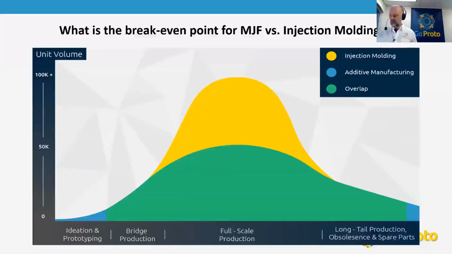Okay, so then moving on to questions around, and part of our business model, being able to help you with the blurry line of product development and manufacturing. This slide shows generally where the processes fit as you increase your volume on the axis on the left versus the stage of your process along the horizontal axis. Ideation and prototyping early on, additive manufacturing is a great fit. That's in the blue. Then in the green section, there's an overlap between injection molding and additive manufacturing, in less than about 50,000 parts or so. Also consider your part size. If your part size is large, this equation is going to change. There are lots of other considerations that can change where this graph lies. But in general, less than 50,000 or so, 3D printing or additive manufacturing might be a good consideration.